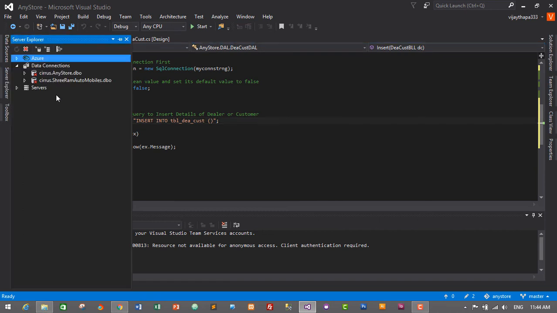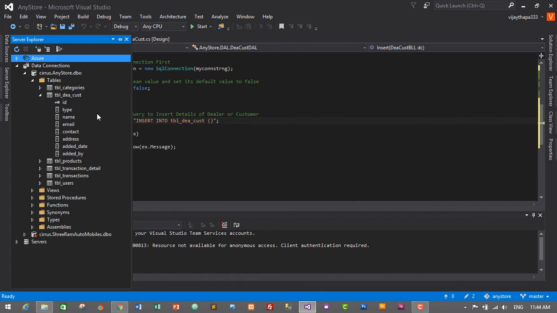Let's check it out. Expand tables, expand tbl_d_cost, and we do not need to pass id since it is auto generated. We need to pass type, name, email, contact, address, added date and added by.